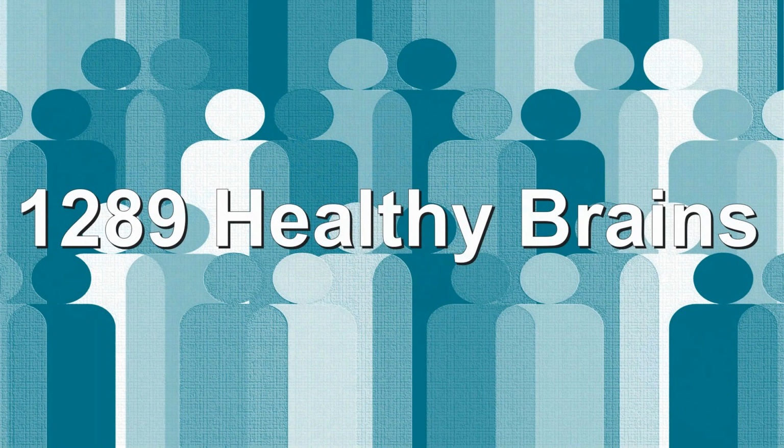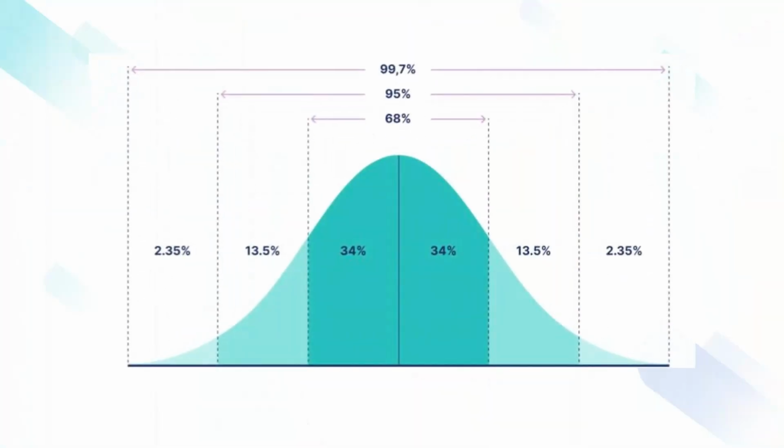These are EEG brain scans of people who have been vetted by doctors to have no mental or physical health issues, so it gives us a nice baseline to compare to. Now we're going to talk a little bit about statistics. This is a Gaussian distribution. This is just a way that things are distributed statistically.